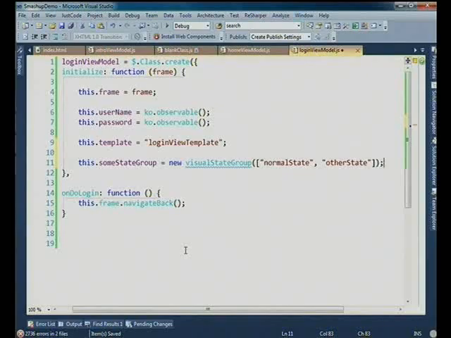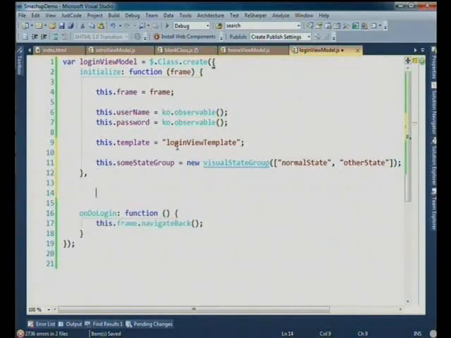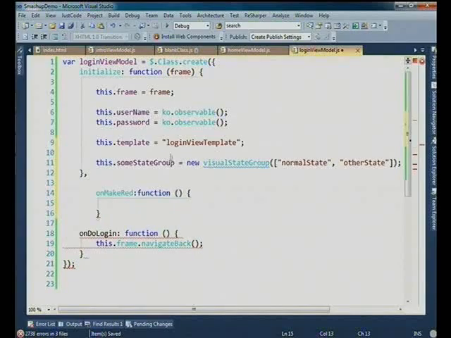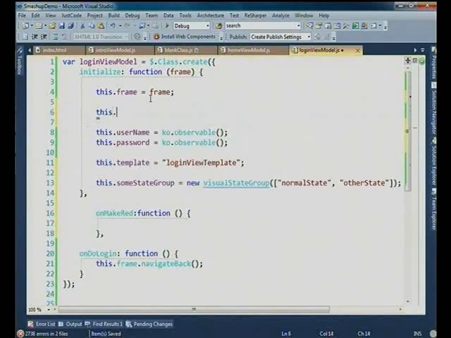The trick is I can now switch between those two known states without giving a hoot what the view does with it. So what I might do is add in here, on make red or something like that. And this demo changes every time I do it. Okay, on make red. And then I might do this.isRed equals false.